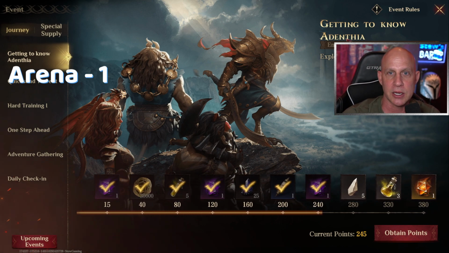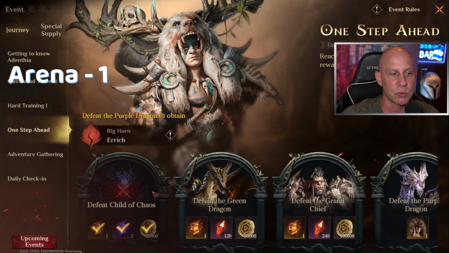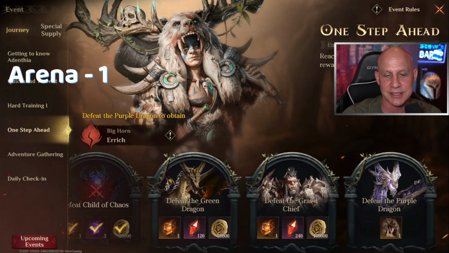Now over in the events, these are just one-time rewards. So we're going through here and getting to know this area. We're going to get one soon. At 380, I'll pick up one more. There is the one that I've already got when we defeat the Child of Chaos, which is right here. This is the only one I've ever opened. And when we defeat the green dragon, we'll get one more. And when we defeat this guy, the Grand Chief, we'll get one more. And we get a guaranteed legendary at the purple dragon.